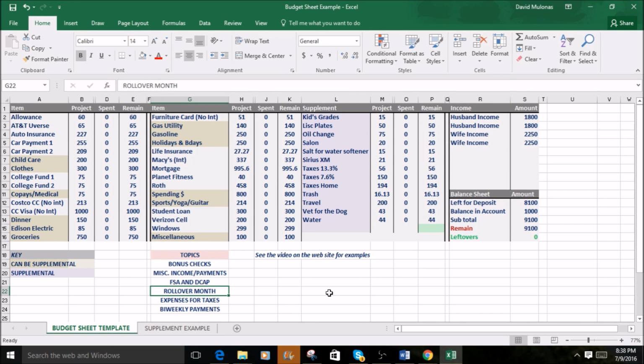Okay, rollover month. We went through that in the beginning of this exercise, and you can see that that would mean there's always going to be money left over, like we said, in the account, or a bill that might not be paid, for example. And that means you're always going to have to manage that money. So let's just say, for example, that if you have $1,000 in here, that means something probably wasn't paid. For example, let's just say you had your credit card and you get to the end of the month and you didn't have anything on it. And so you can see there's $1,000 left over, right? Then you go spend $1,000 and now it goes to zero. So you still have $1,000 in your account to pay for the bills.